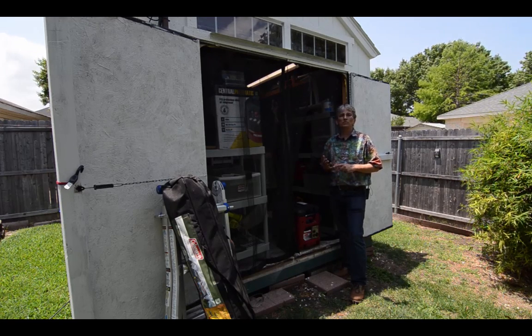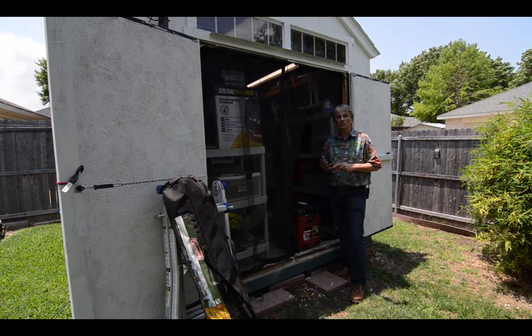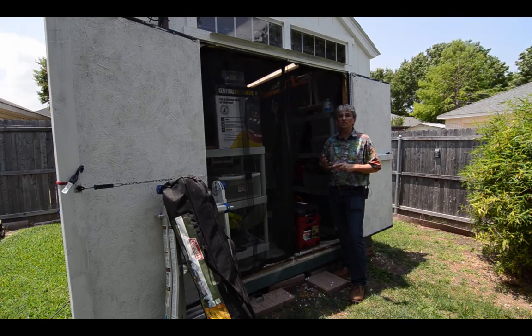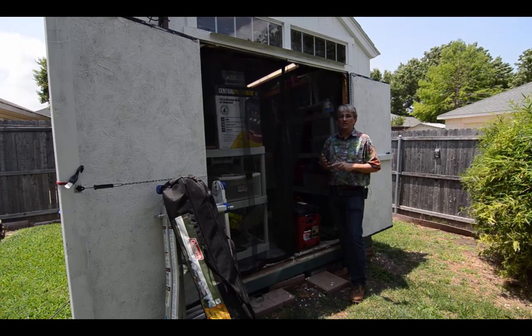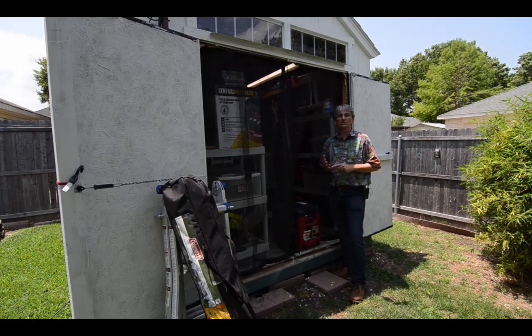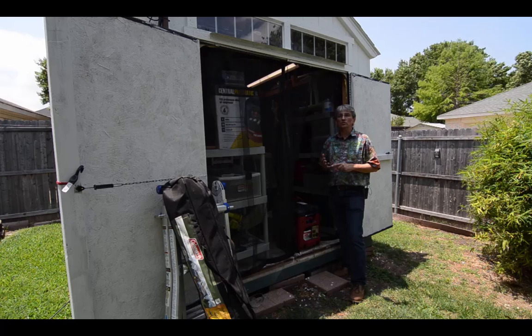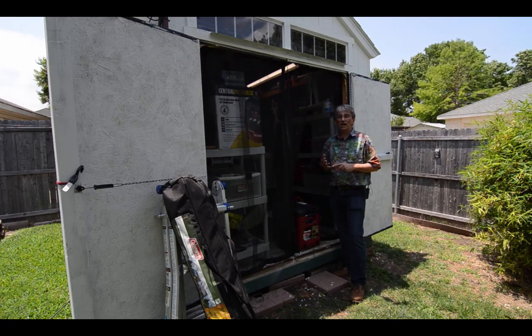If you have no power, then you have probably a limited amount of food. Hopefully you have a 72-hour supply of food as an emergency kit in your home, but in a disaster such as a tornado where there is complete devastation in a neighborhood, it's possible that you're going to need more than 72 hours, in which case power can help.